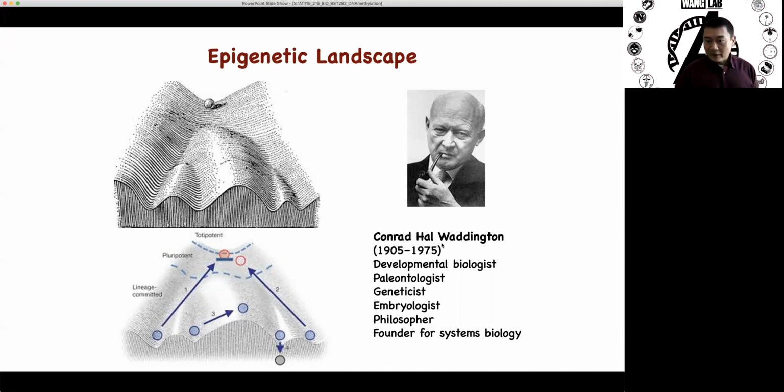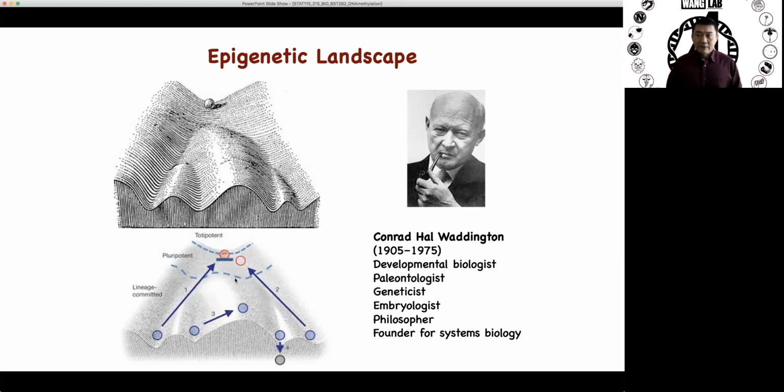And this is described by Conrad Waddington, and then the development is recapitulated by this landscape where at the top of the hill you have a little ball. This represents the totipotent cell that we all started with, right? And as the cell rolls down the hills, at a certain point it's going to make a decision and then branch out, becoming more and more lineage restricted, all the way to the point when they are terminally differentiated. So this is what people use to describe differentiation, in the context of epigenetic potential and the epigenetic landscape.